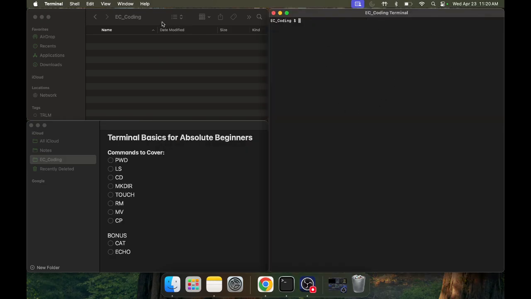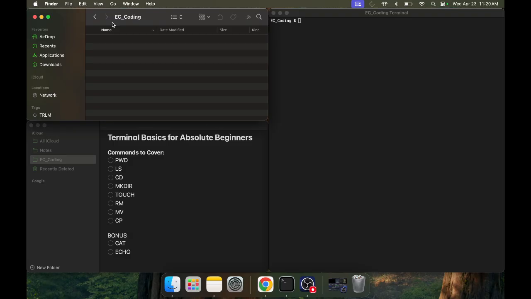Second thing you want to do is open up your Finder in your Mac. It's in the lower left. Click on it. If you have a Windows laptop, once again, you can search for file system. I believe that is what will show up and it'll look like this or something similar.